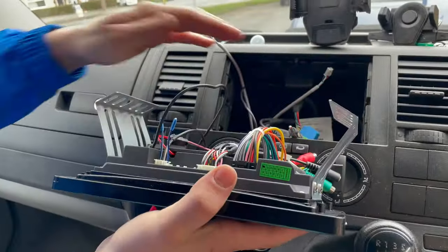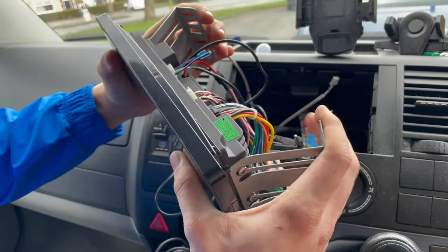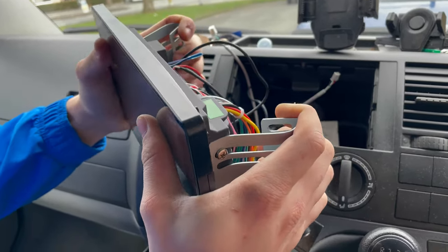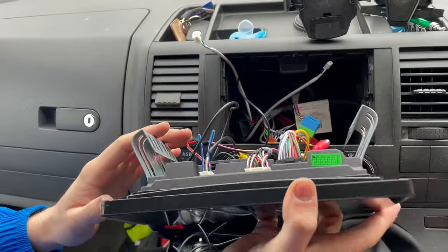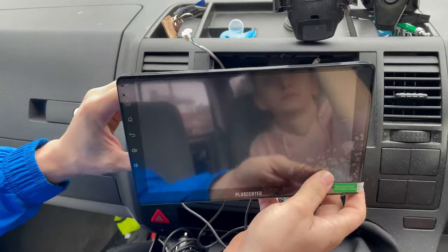So first, before you connect everything, pull the brackets like this. After that, push them in. And they have to look like this, so it will be tight inside and the stereo will not go out.